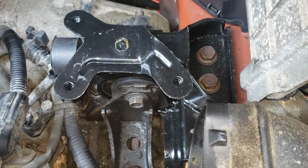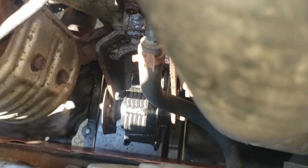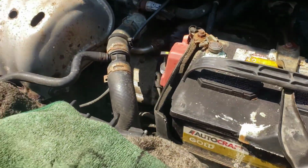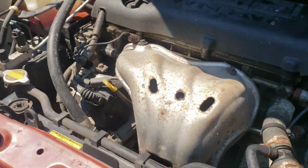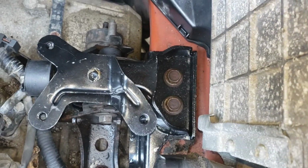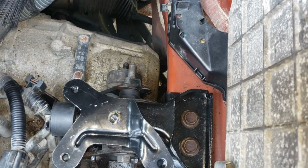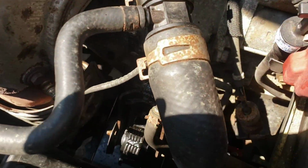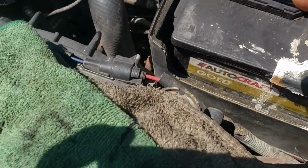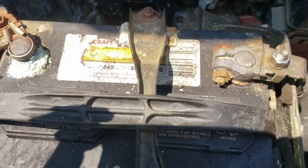So I got it in. I just got this one in. I got the new one in down there. So the back one we're probably gonna have to leave alone. Now we're gonna tackle this one and then we should be good to go. But yeah, I'm so sorry I could not show you guys this. I really wanted to, but it was so difficult even down there. You have to finagle it, lift the jack up and down just to get the bolts out. It's just a mess. It's really hard to show.